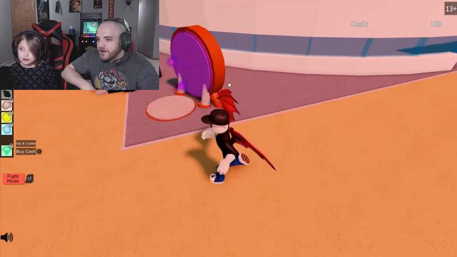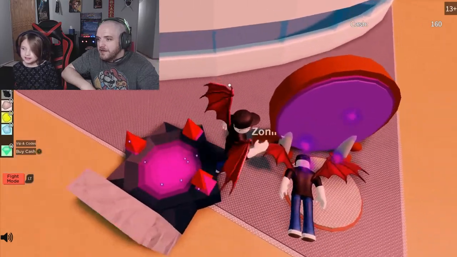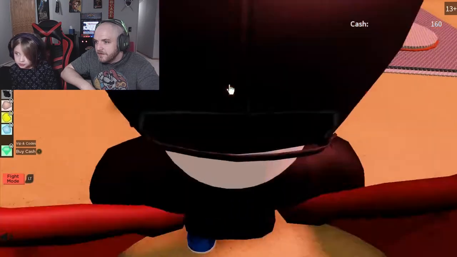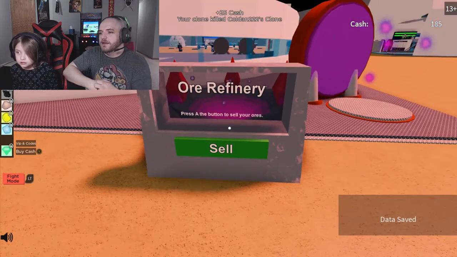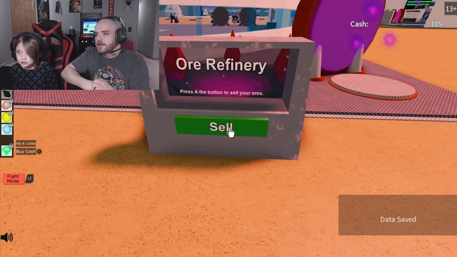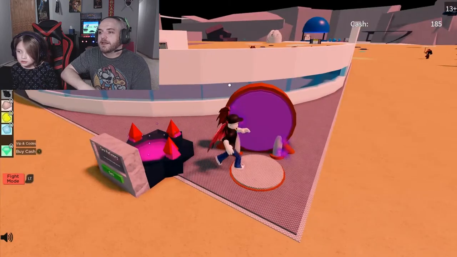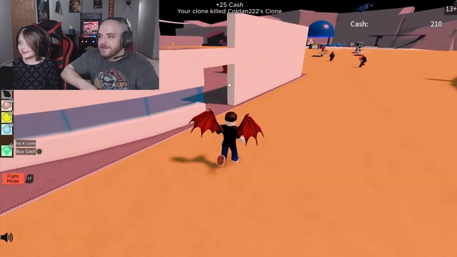Okay, what is this thing? You get clones out from here? Yes, you can. Yes, you most certainly can. Ore refinery. Press A to sell your ores. Do it. You don't have any ores? Okay. Ooh, but you got a lot of cash. 210.